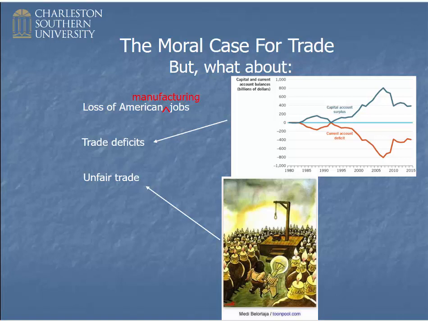His name was Bastiat, and you can Google it. It's called The Petition of the Candlemakers. I don't know if I put that title here. Let's see. Yeah, here it is. If you just Google The Petition of the Candlemakers, of course now it's translated from French, so it's a little hard to read, but it's hysterical about these French candle makers who are all upset about unfair trade really from the sun, and they're lobbying the French government to force people to blot out their windows. Anyway, unfair trade.